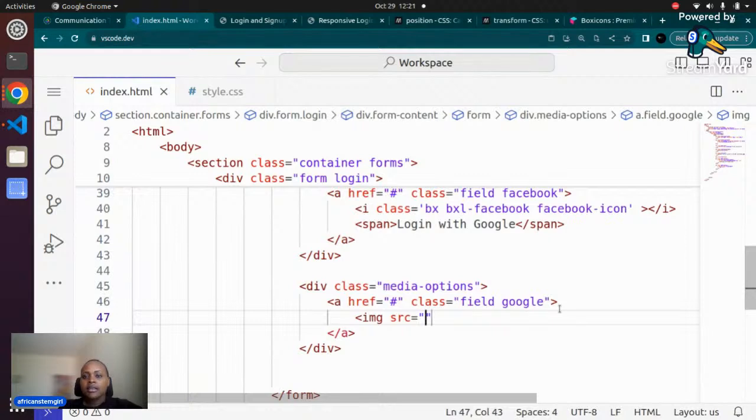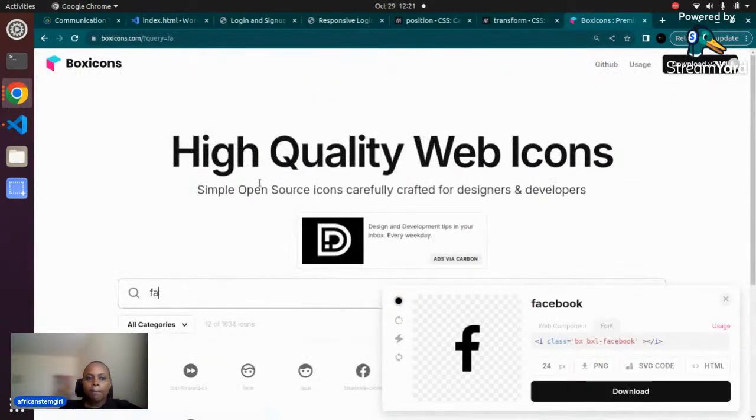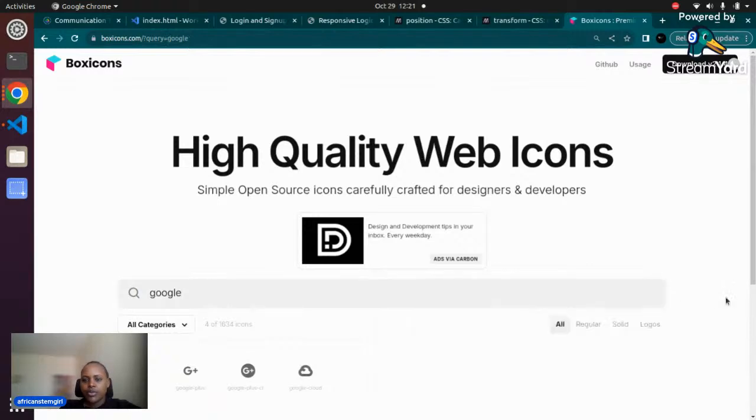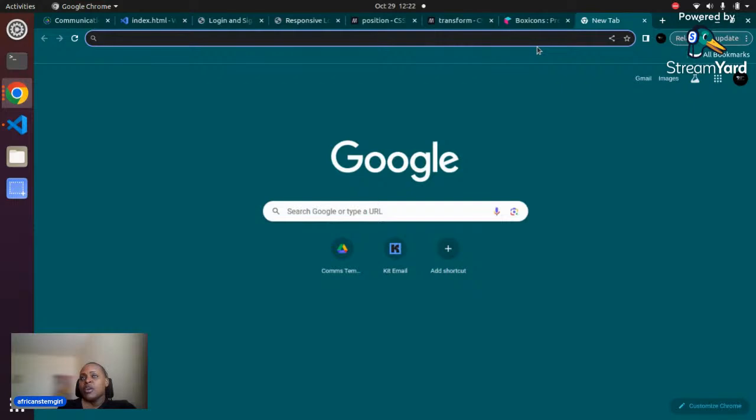So the reason why I am using an image for this example is because if I come to icons and I type Google, let's see the options it will give us. These are the options that I get, but we know the Google icon does not look like this. We can actually use them, it's not a must, but we can go the other route, or we can go to our website, because Google normally is very colorful and all that.